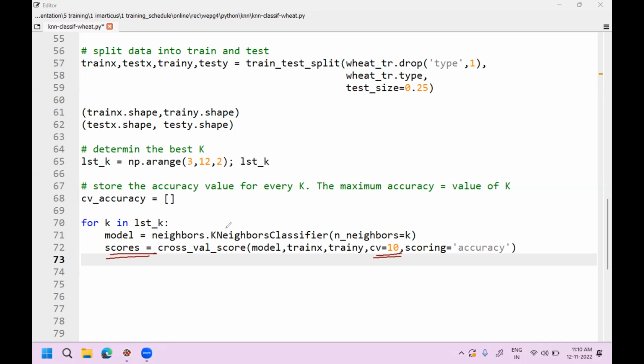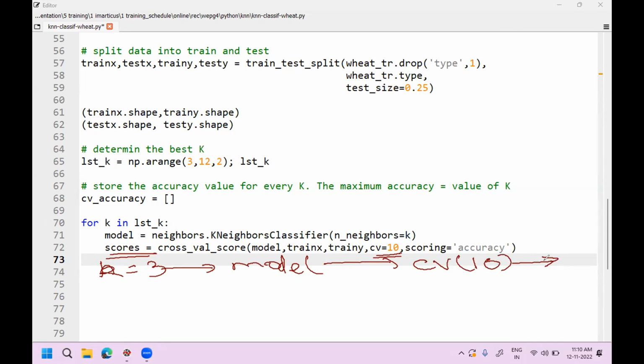Isn't it? Because K equals 3. So using the 3 neighbors, it is building a model. And using this model, I'm doing a cross-validation where the cross-validation value is 10.